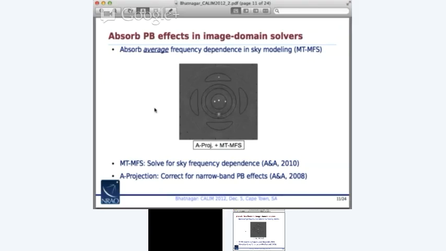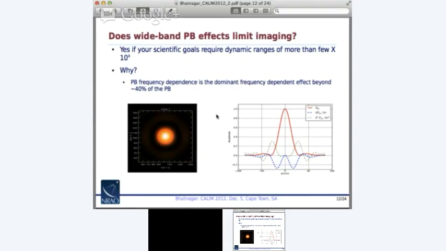Now, the state of the art algorithm with A-projection and multi-term MS-MFS, or multi-term MFS, we apply that and ask the question, where do you get? And that's the best image you can get. What this shows is that A-projection has taken out all time-dependent errors. MT-MFS has taken out large parts of all the frequency-dependent errors. That includes the frequency-dependence that we put in the sky and the frequency-dependence of the primary beam. It certainly takes it out in the main lobe, which is not a surprise. I was really surprised to see that it did quite well in the first side lobe. But the variations at the 10 percent point, it could not take out.